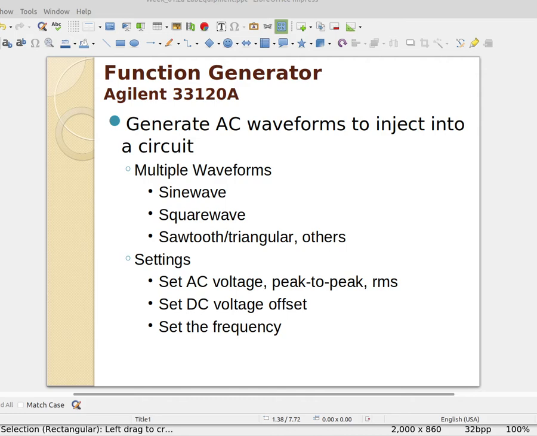We can change the voltage: the peak-to-peak voltage of the waveform or the RMS voltage of the waveform, and we can also apply a DC voltage offset. So we'll look at doing each of those, and of course we can choose the frequency or adjust the frequency that the generator is putting out.